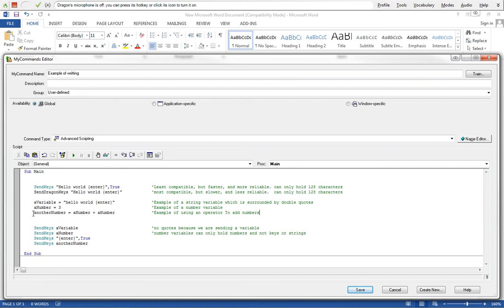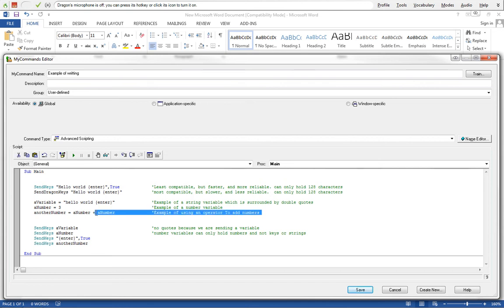So here we have another number, which is going to also be a variable, but here we're going to use the variable 3, a number plus 3. So we're going to use another number. It's going to call both of these. So this is going to turn into another number is equal to 3 plus 3 because it's using a number twice. And you can use this as many times as you want. You can also use multiplication, subtraction, division.